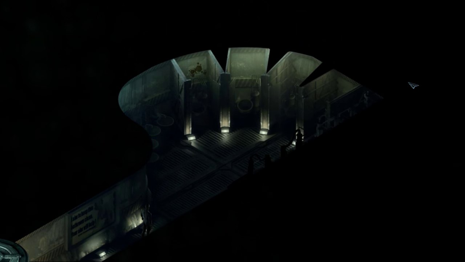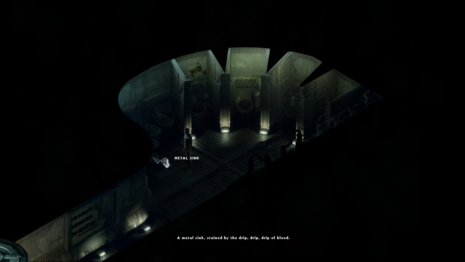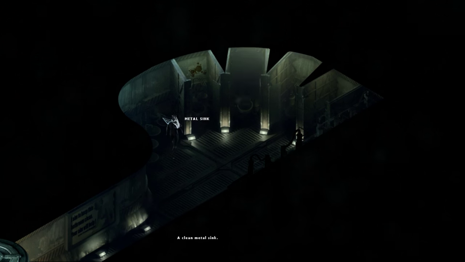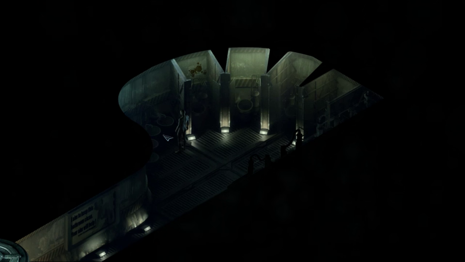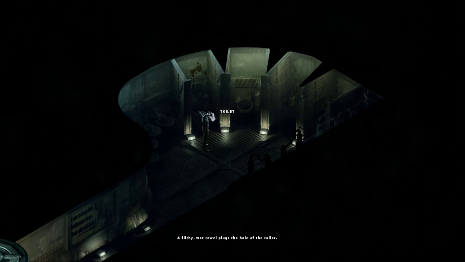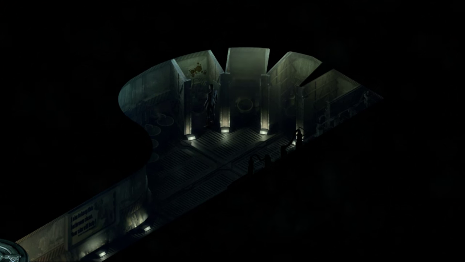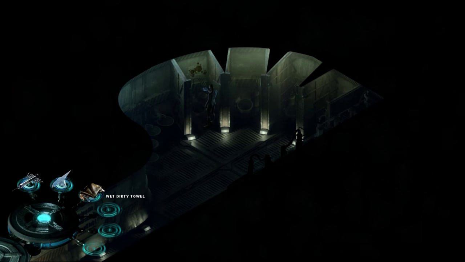Here's the bathroom. Lovely looking. So modern. A metal sink, stained by the drip, drip, drip of blood. Alright, so we've got running water. That's good. A filthy wet towel plugs the hole of the toilet. Ew, am I gonna take the... Oh, God. This is disgusting. Why in the name of all that is wonderful in this world did I just take that filthy toilet towel?